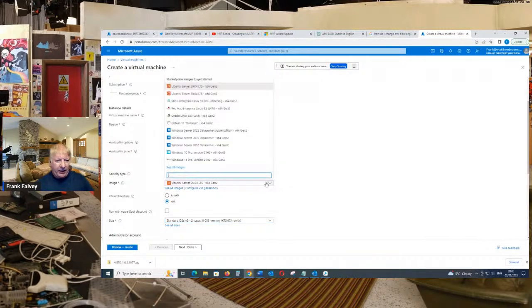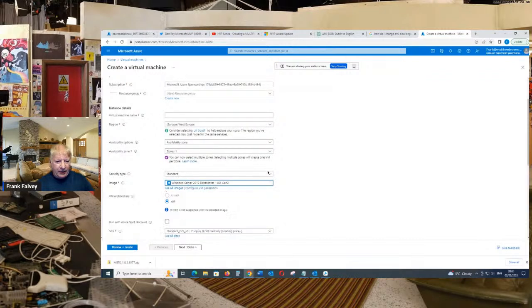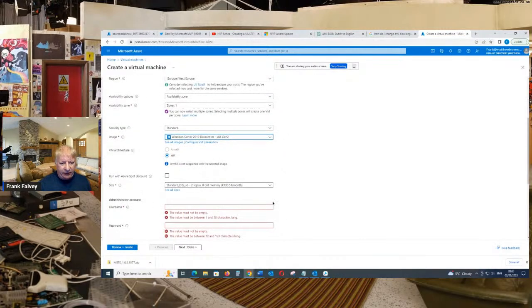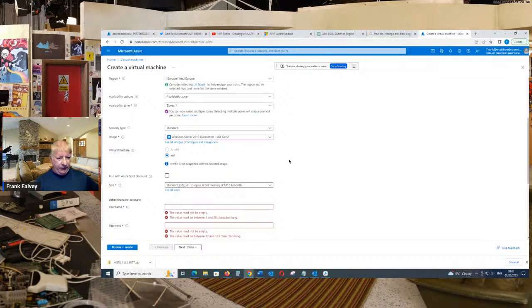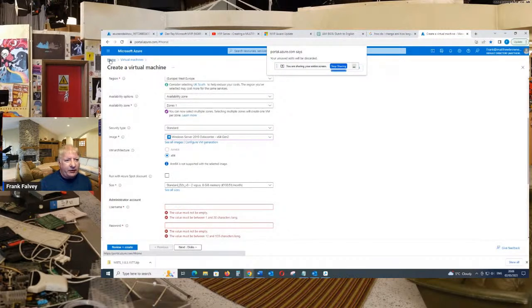If I go back up here and pick Windows Server and go down to the pricing again, you see it's gone from 73 for the Ubuntu one up to 130. That's a big difference, about $50. So that's the virtual machine part of things.